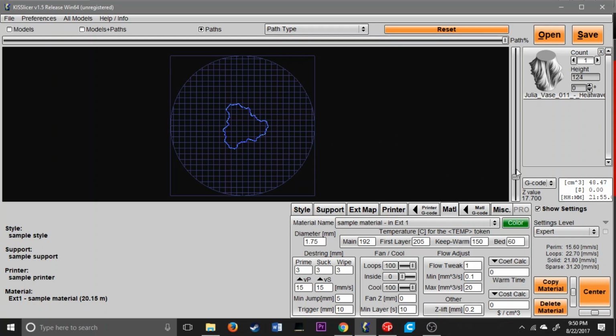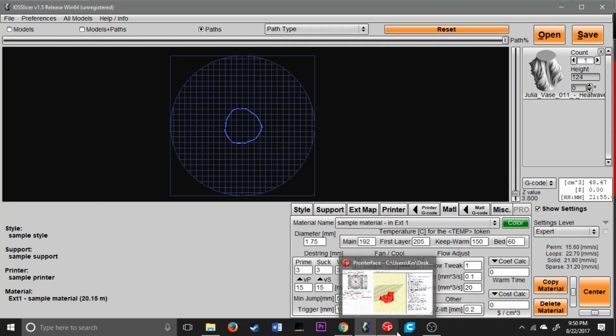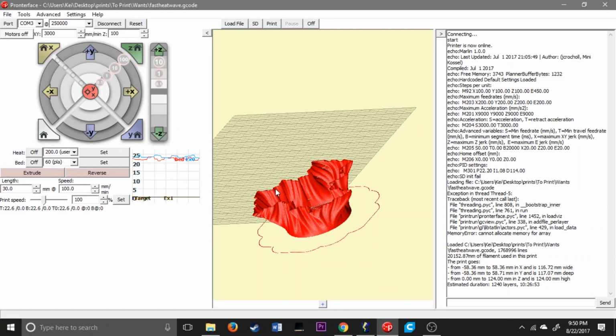It helps to diagnose issues before you start the print, before you get halfway through a print and find out that you wasted a lot of plastic on a simple slicer setting. So once you're done, you'll go ahead and save it. Of course, I already did that.